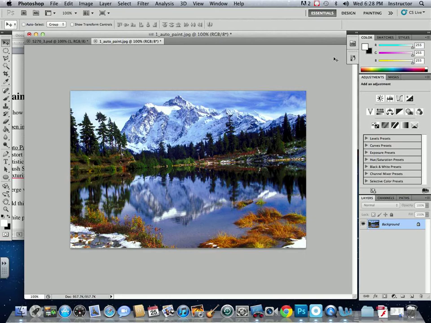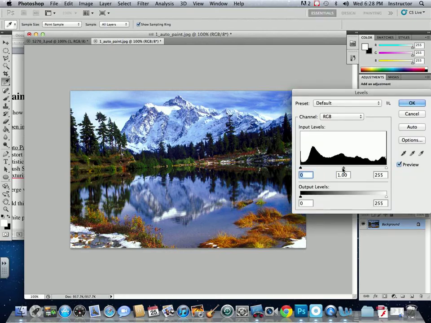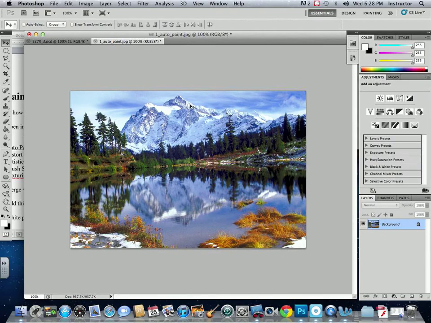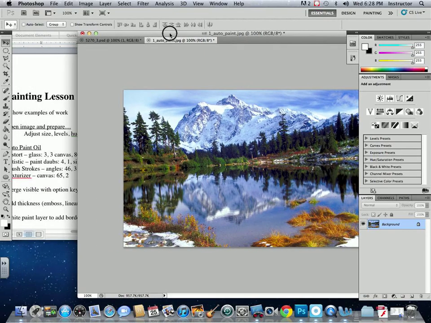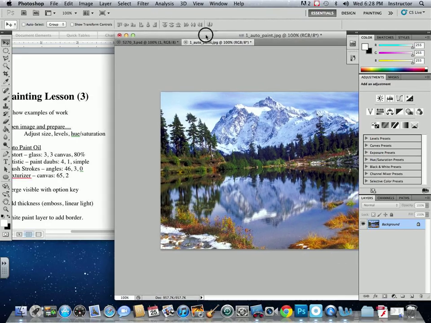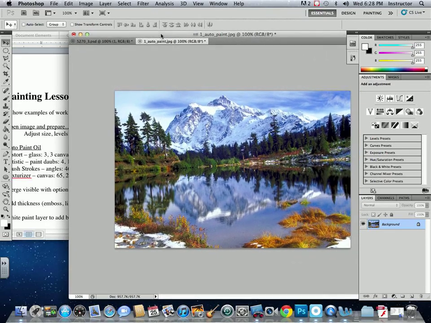You can adjust your levels. Again, let's go to Edit, Adjust Levels, or Command-L on your keyboard brings your levels up. And I usually kind of lighten up some of the mid values a little bit so it doesn't get muddy. So those are a few things you can do to prepare your image, again, based on how you want things to look when you're complete. On this one, the first thing I'm going to do is go into a filter.